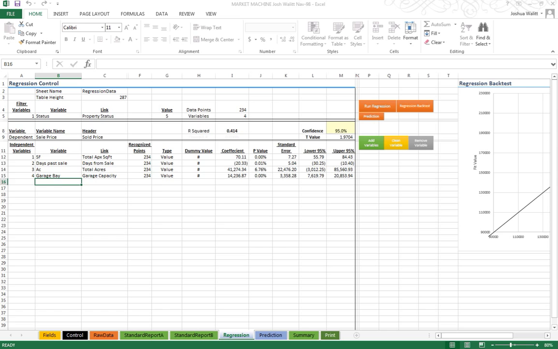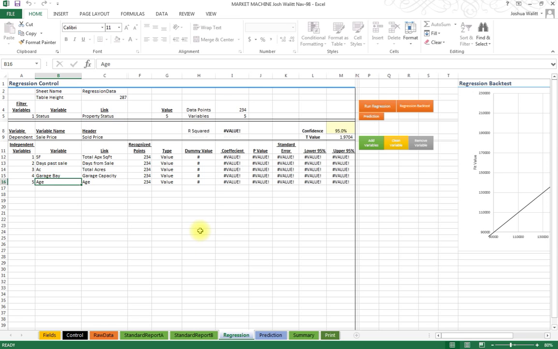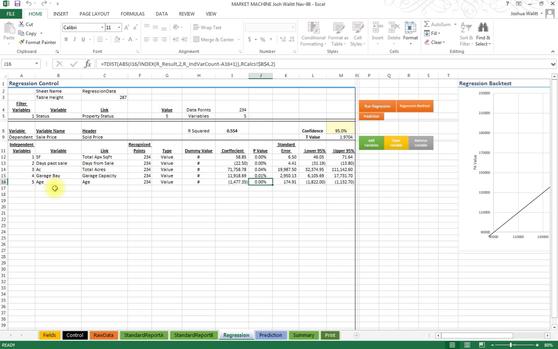Let's add another variable. Let's add age to this. Now, these column headers that we can choose from are in the order that you imported them from that export. I should say, it's really in the order that you exported them from your MLS. So if you want them in a different order, go into your MLS settings and export them in a different order. So I chose age, and I'll just name the variable age, which is pretty logical. Let's add the value variable, value, add the variable. Run the regression. It went higher again, and that's a pretty reliable variable. In other words, that statistic or that characteristic statistically does affect sales prices.